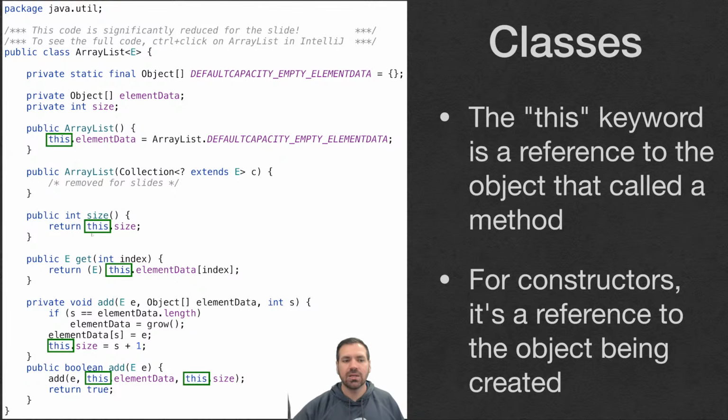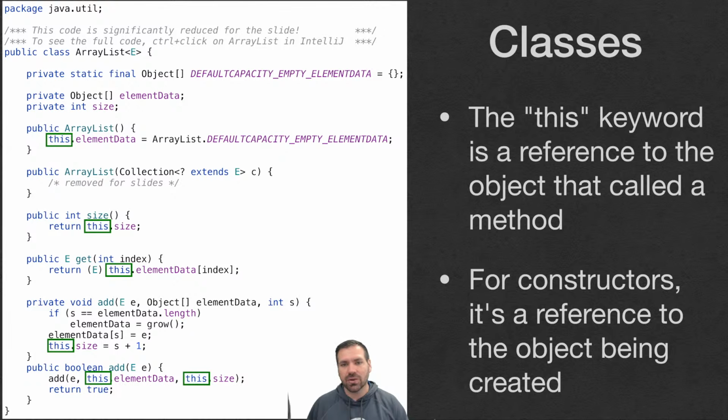Tell me its size. So you say my list.size, that's going to call size in the context of that specific ArrayList object, and the method is going to use the keyword this, which stores a reference to the object that called the method, and ask it for its size instance variable. Because if I have 3 ArrayLists in my code, I want the size of a specific ArrayList. And I'm going to call the method through that ArrayList. That method gets a reference to that ArrayList through the keyword this, and then can ask this for its size. That's how we're getting the behavior specific to an object, not to the class in general.